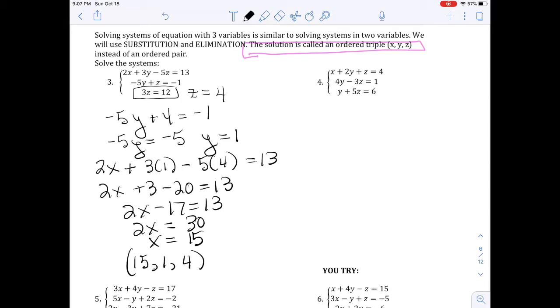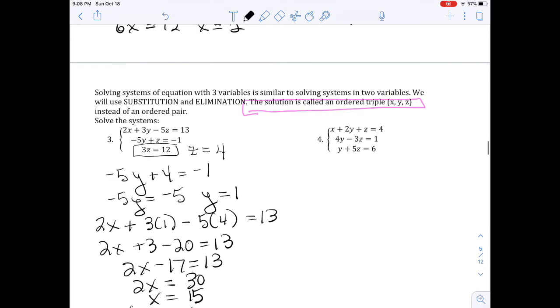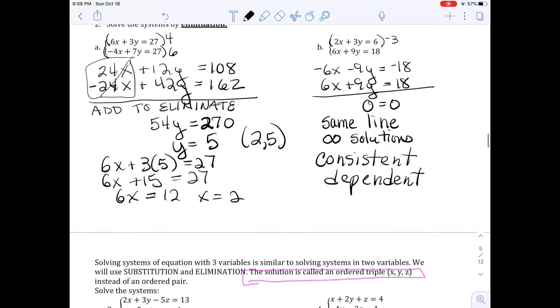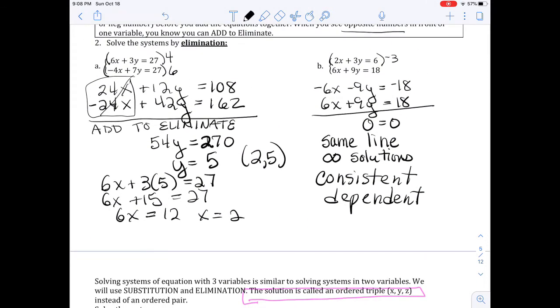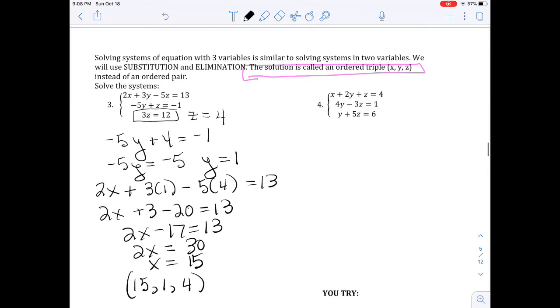Okay, let's take a look at the second example. First equation has three unknowns, the second equation has two unknowns, and the third equation has two unknowns. And what you should notice here is you can use substitution or elimination, but the idea is that your goal is to get the 3 by 3 system down to be like a 2 by 2 system like we did in problem 2a and 2b. And so if we look here, we see that we have a little mini 2 variable system within the 3 variable system. So we can use our techniques of substitution or elimination to solve.